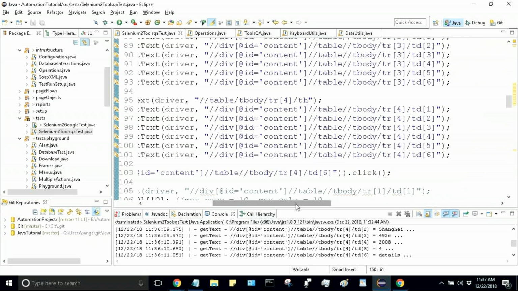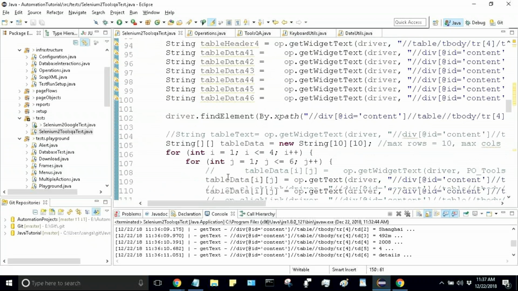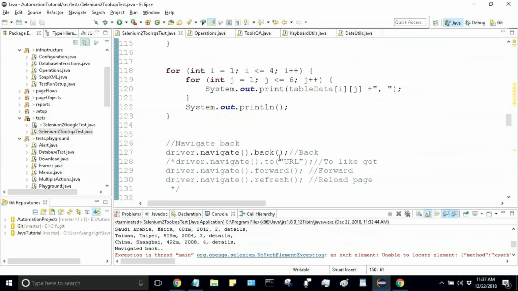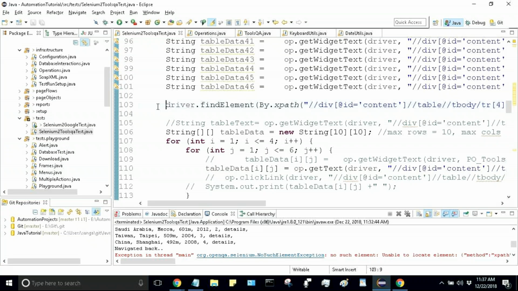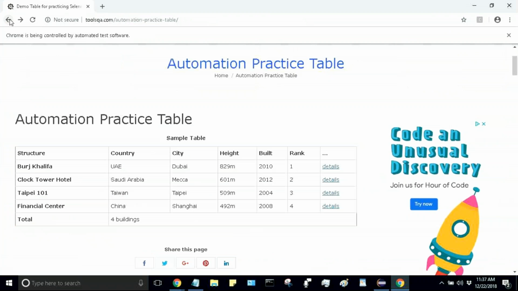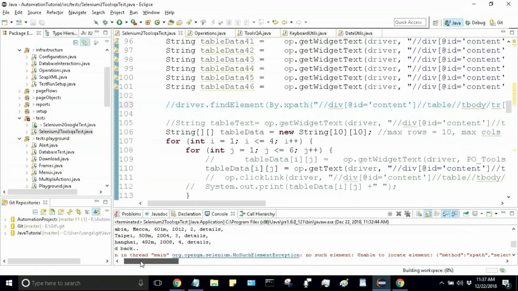So this click and then it actually did not print, right? Oh, it actually printed navigating back. Yeah, this navigation did not occur, probably because of this. Okay, so let's comment this out. Exception in the main thread, so no such element. For what? Let's see. So mostly did not find this XPath first name. Okay, so the first name was not found because it was not navigated back. Okay, so let's retry this.